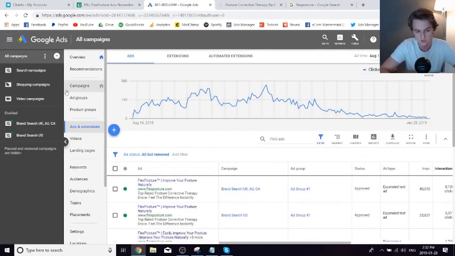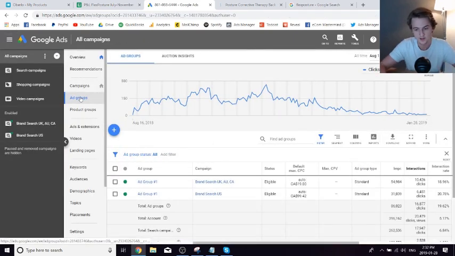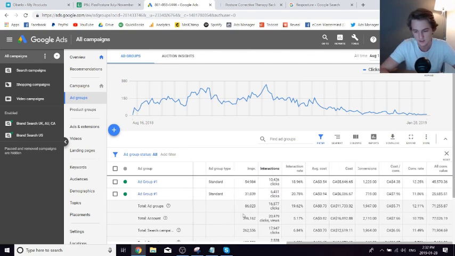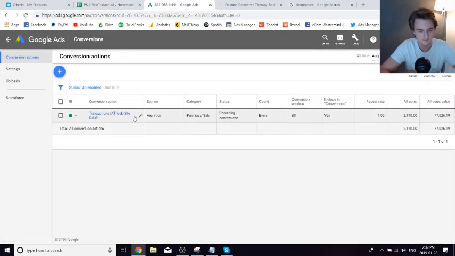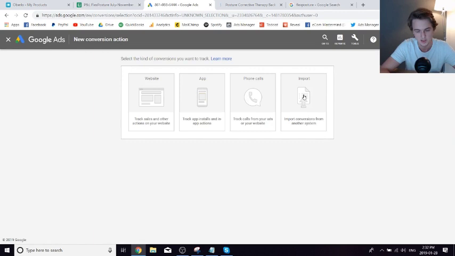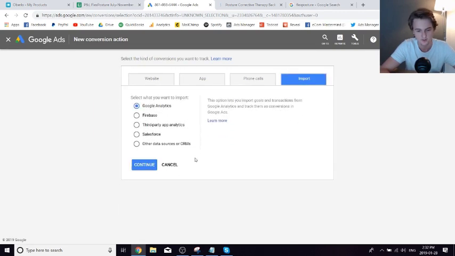It's a really easy trick to take full advantage of the people who are searching for your brand already. Now, how do you set this up? You do need to have conversion tracking enabled on your analytics. So you need to install analytics on your Shopify store, and then connect analytics to your Google Ads account. How do you do that? You just go to Tools, Conversions, create a new conversion, and import it from Google Analytics. This will import the conversions from your Shopify store.